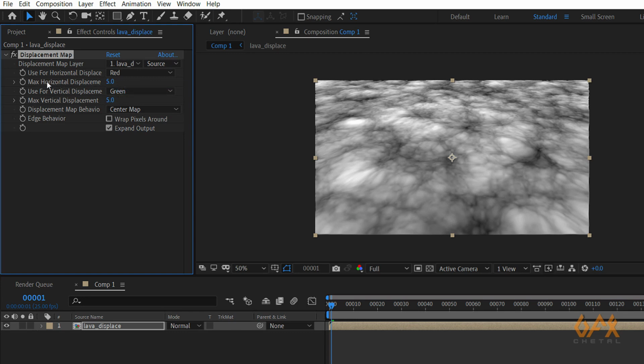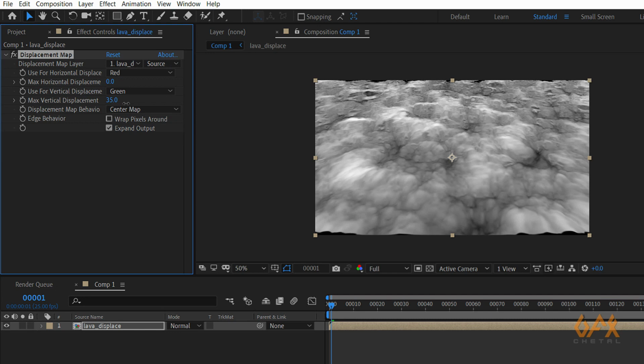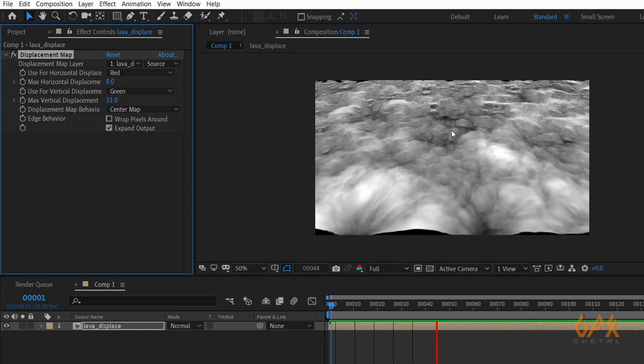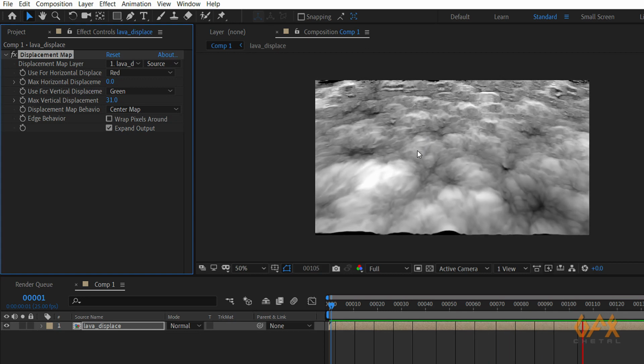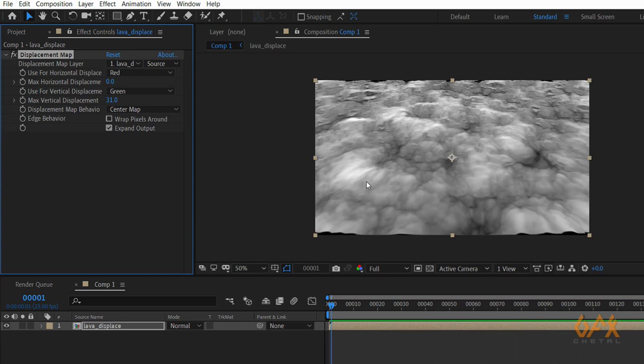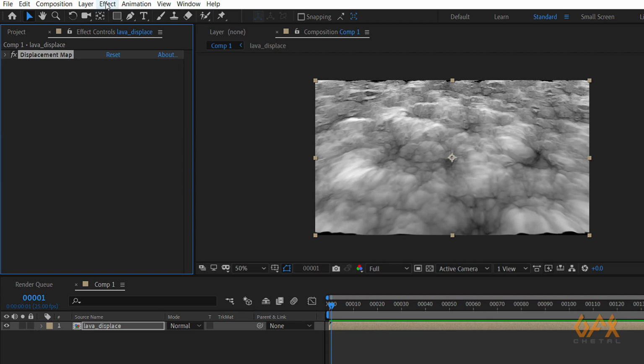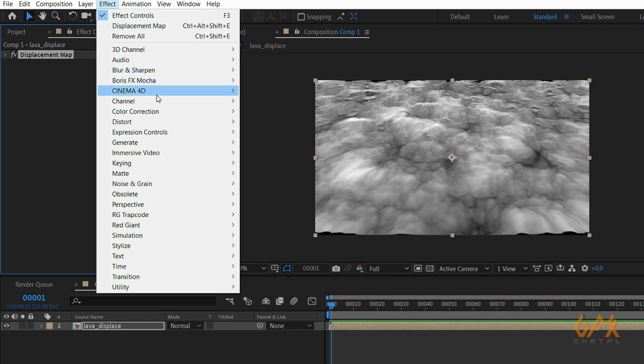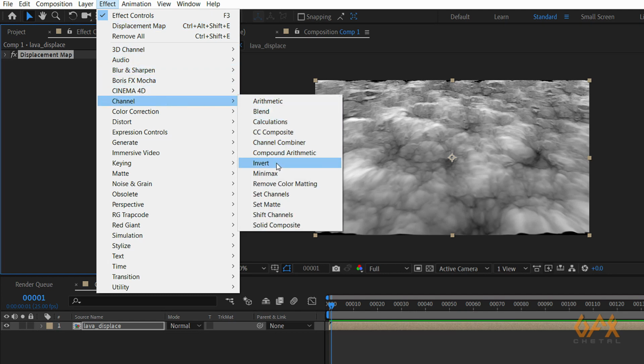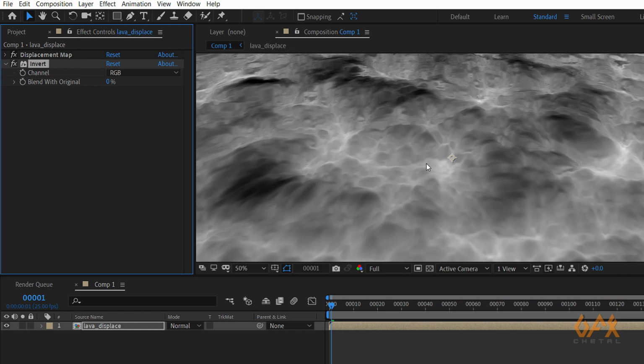Now I change the horizontal displacement to 0 and increase the vertical displacement, and you see you get some good volume in it. What happened in lava is that the black content is on top and lava is downside. So for that I apply effect, channel, and apply invert. So now you see.